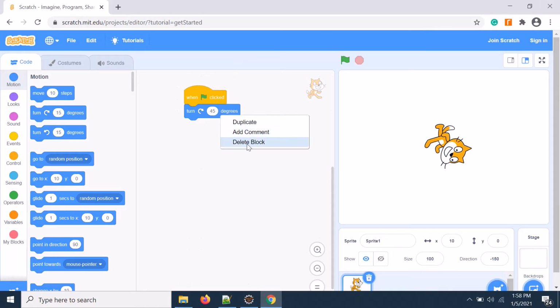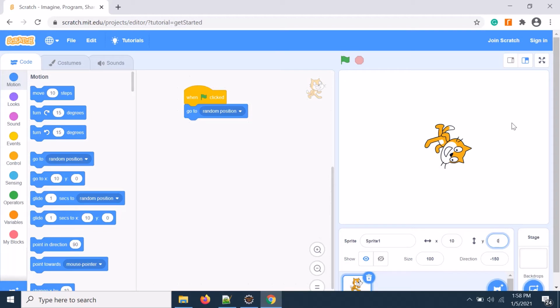So the next one is go to random position. Random position means whenever you start it, the program will generate some position, an x y coordinate, and it will move to that particular position. As I mentioned in one of the videos, the whole programming section, this is the execution section, is divided into a two-dimensional plane in x y coordinates. So any point has an x value and a y value.